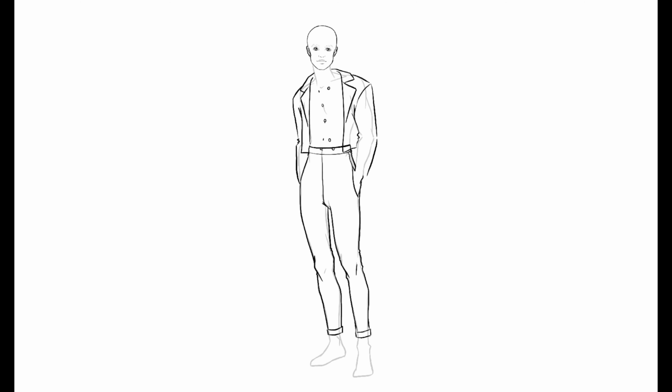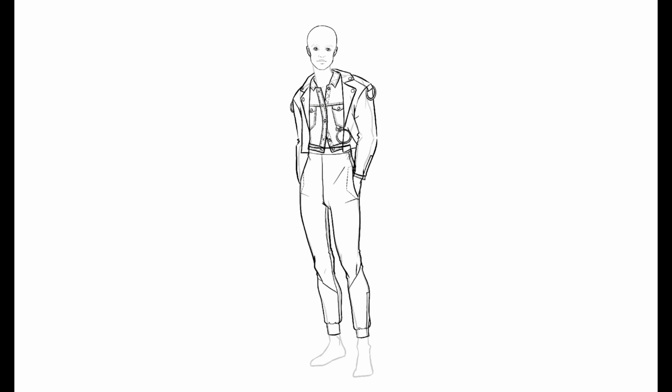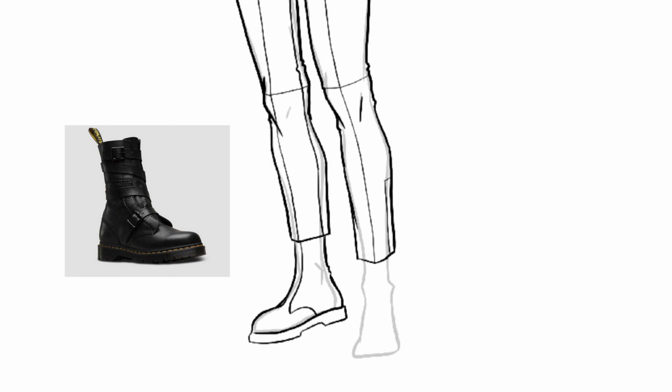And with River, I went back and forth with what kind of pants I wanted him to wear. Here I'm switching them into a sweat pant inspired type of style, and this is not the last time I switched them. And now we're going back into that moto jacket and adding some more details to make it a more fashion forward style. I'm loving these rings on the shoulders, so cute. And here I am again, giving these pants the final switch into a seamed cropped pant with some zipper details on each side.